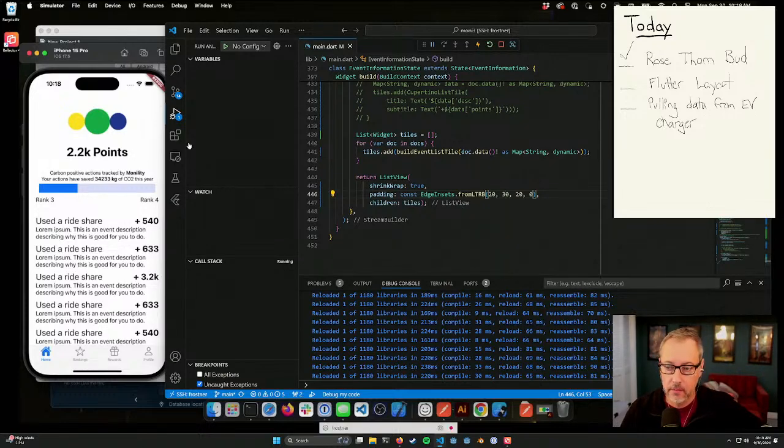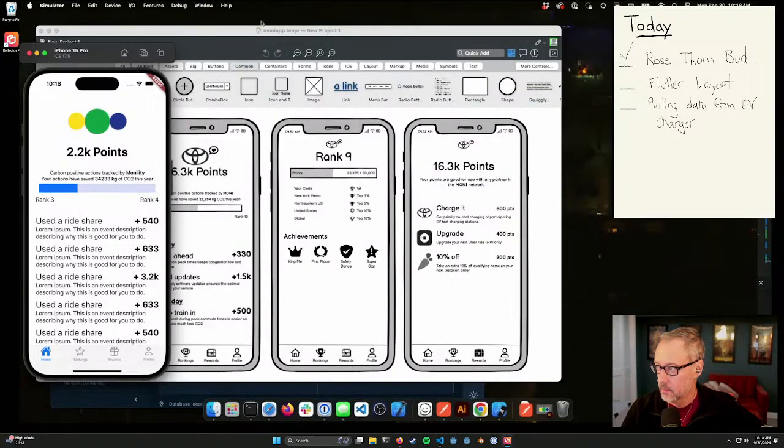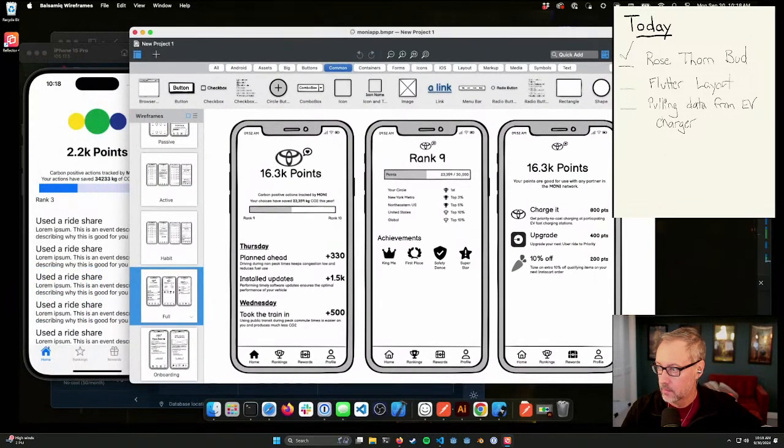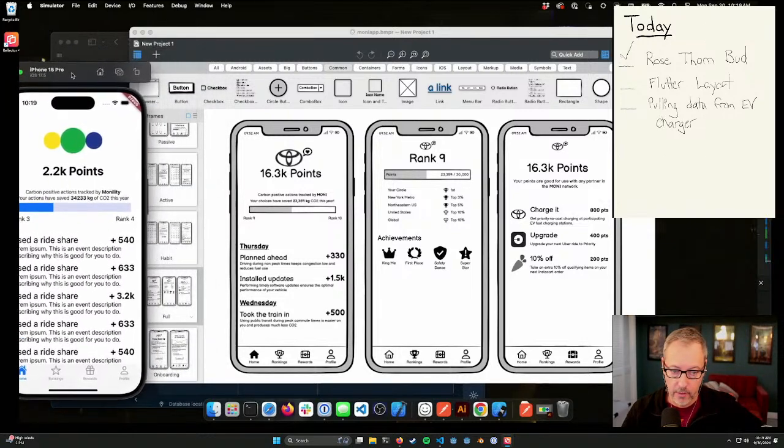Let's look at, we'll go here. Looks pretty good. I think this needs to be a bit smaller. And we still need the titles. I think this needs to be a bit smaller too. It's still a bit too big. Okay. I mean, these are my wireframes, so it doesn't have to be exact.